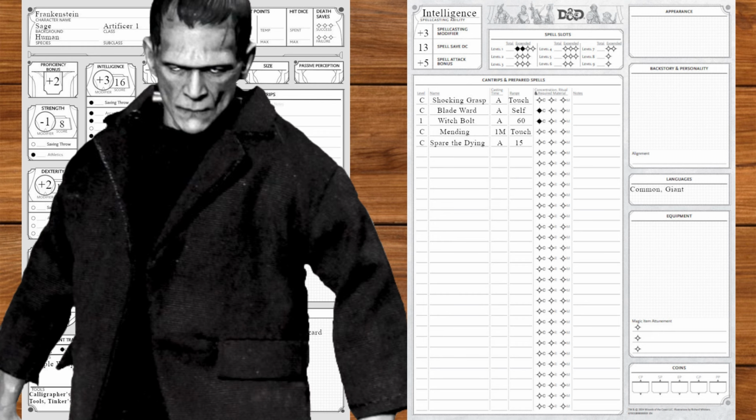Mending still repairs a break or tear in an object that isn't larger than 1 foot in any dimension. It can physically repair a magic object, but can't restore its magic. Spare the Dying still stabilizes a creature that has 0 HP but isn't dead, but now it has a range of 15 feet. That range also doubles at the normal cantrip scaling levels.